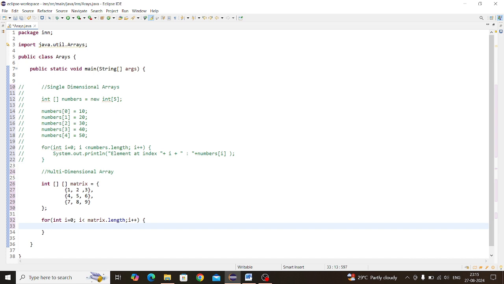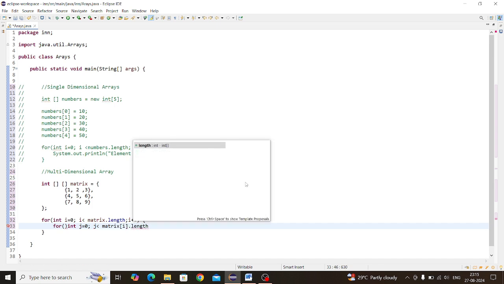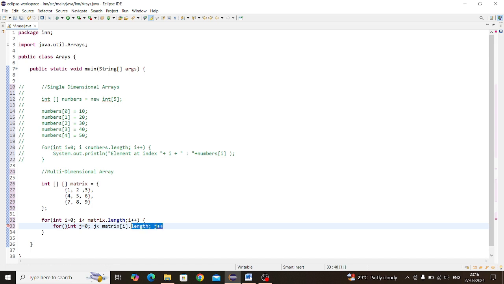Then I'm going to use the next for loop: int j equal to 0, j less than matrix of i dot length, because it is acting inside the outer for loop, j plus plus. I'll copy this and paste it here.